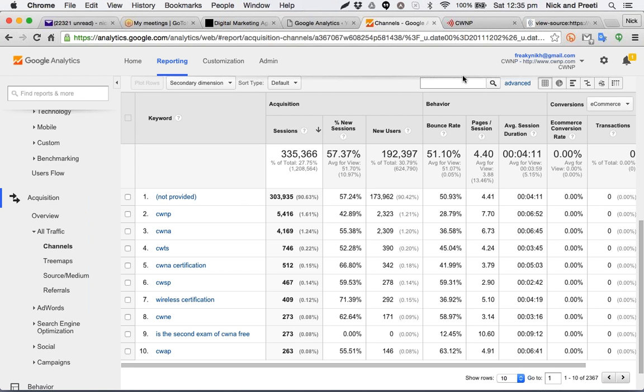We're going to talk about that in the last module, guys, about why most of the keywords bringing traffic onto our website are not getting listed, but are shown as not provided. Some of the other keywords through which the website has been visible are CWNP, CWNMA, CWTS, and all the other ones.